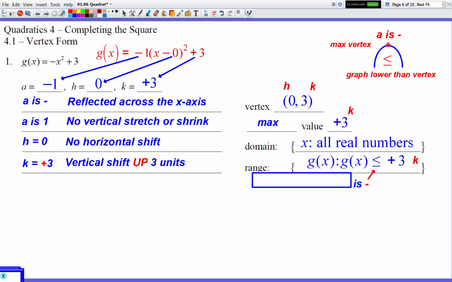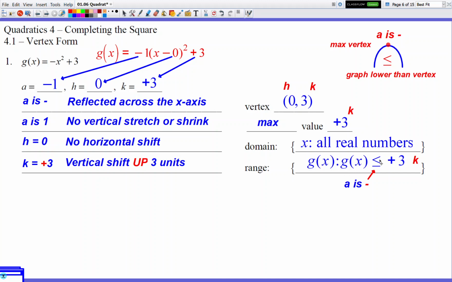here's how the phrase is going to look. So g of x, which I sometimes substitute with the word, the graph. Think of it this way. The graph is lower than, or you could say less than or equal to. So my graph is lower in height compared to the height of 3, or is going to be equal to the height of 3. So the height of my graph is lower than 3, and it also can be equal to 3. Okay, so that's what you can use to understand the range.